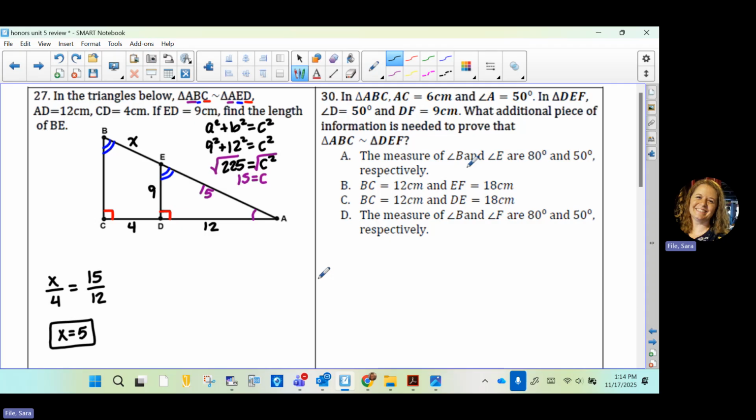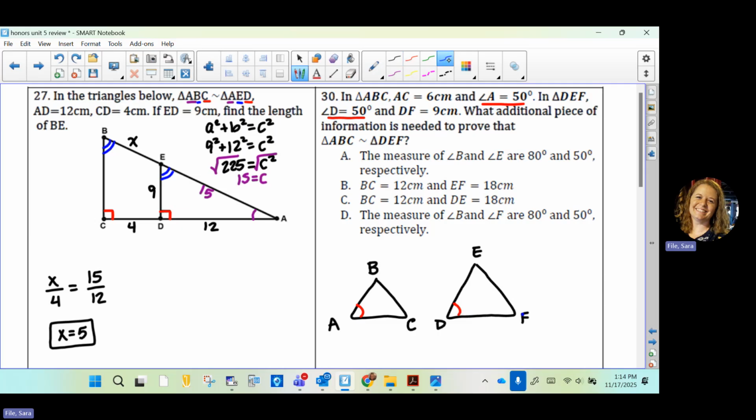So I'm going to draw a picture, and your pictures do not have to be drawn to scale. So I'm just going to draw two triangles, and I'm going to name them ABC. And then we're trying to get enough information, see what we would need to prove ABC similar to DEF. So I'm going to label it in that same order. So A corresponds to D, so D would be here, E, F. Okay, and then they told us D is 50, A is 50. So these angles are congruent, right? So we've got a pair of congruent angles.